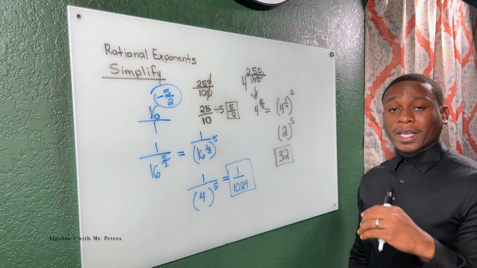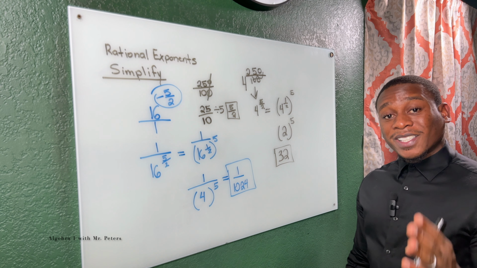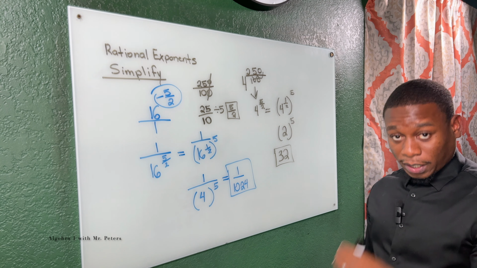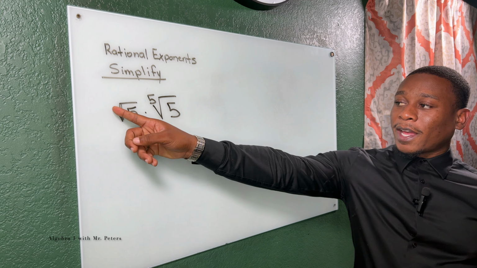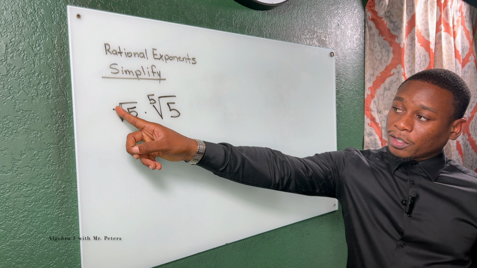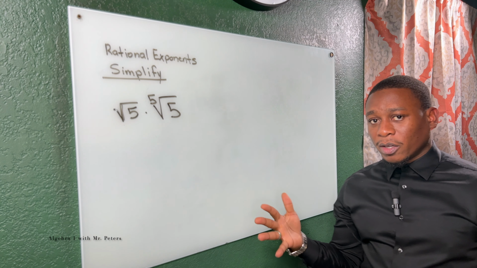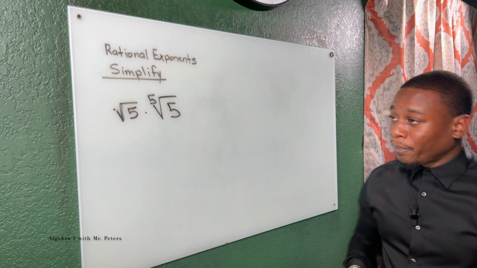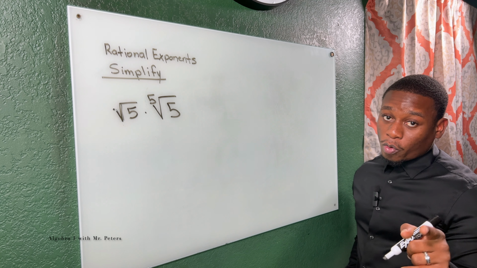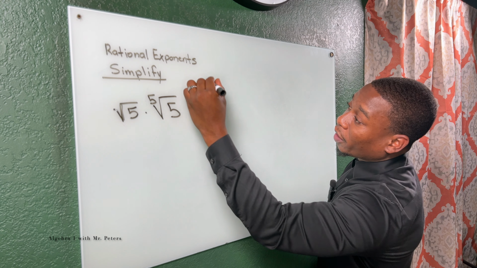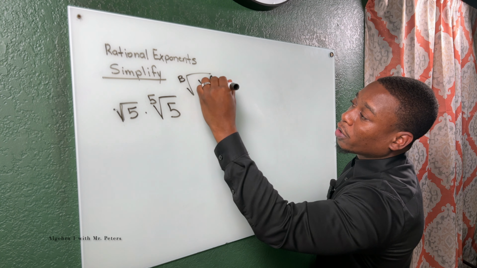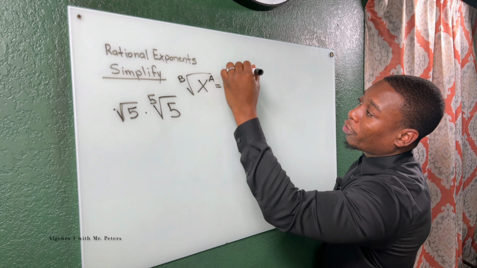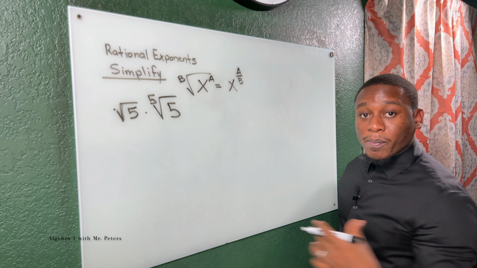So if you have an exponent that is a decimal, you got to take that decimal, convert it into a fraction in lowest terms, then we're able to use rational exponents to simplify. So when we're multiplying radicals, we know the index has to be the same. So this has an index of 2, this has an index of 5, meaning we cannot multiply. But if we convert the form from radical to exponential, meaning, right, we have, this is our base, power, root. So if we switch it over to the fraction, we may be able to do something.